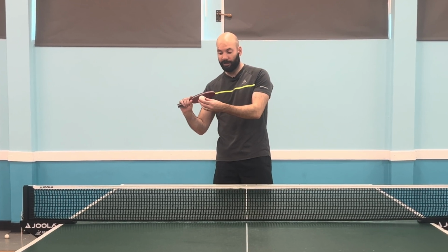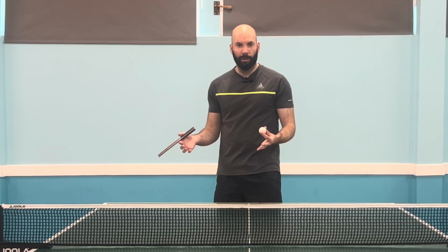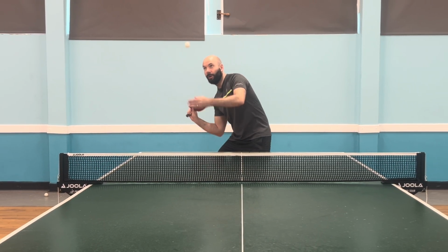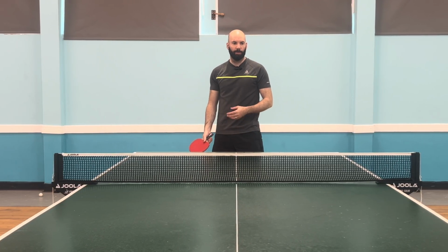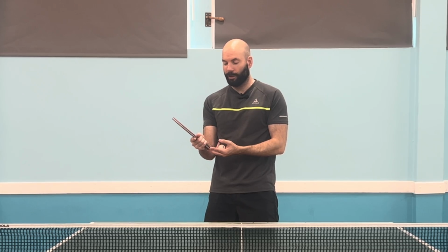With your opponent seeing either this or this, it's going to be fairly obvious to them how they need to return it. So we need to be a little bit careful that we're not arching over the top of the ball here to get the topspin. We will get the spin, but we won't necessarily get the deceptive part. So we still want to keep this slight angle here.